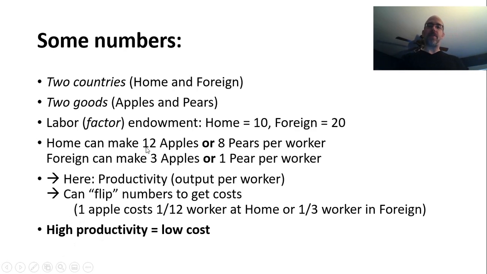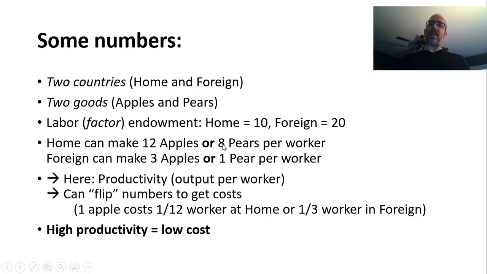Now, I also like to look at this as productivity. I think of it in terms of production out. Sometimes textbooks look at input costs. Okay, so input cost, basically, you could flip this. You can make this a ratio, and I always make the point that high productivity is the same as low cost. If you're really good at something, you make a lot in an hour, or you can say I can get it all done quick because I'm so good at it. It doesn't cost me much time. High productivity and low cost are the same.